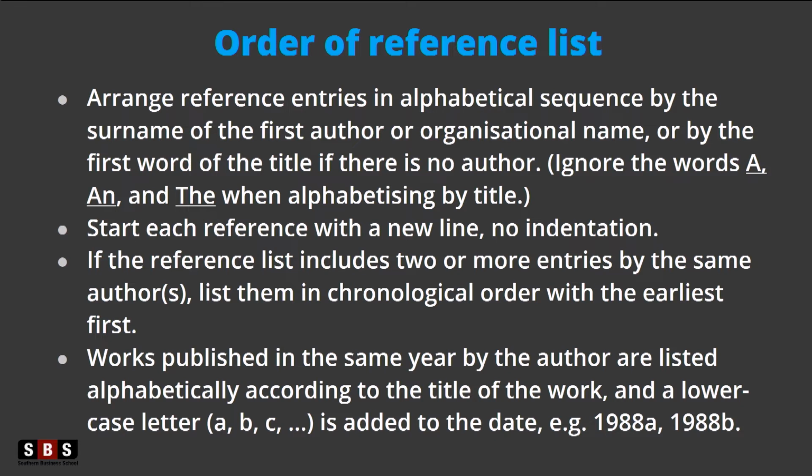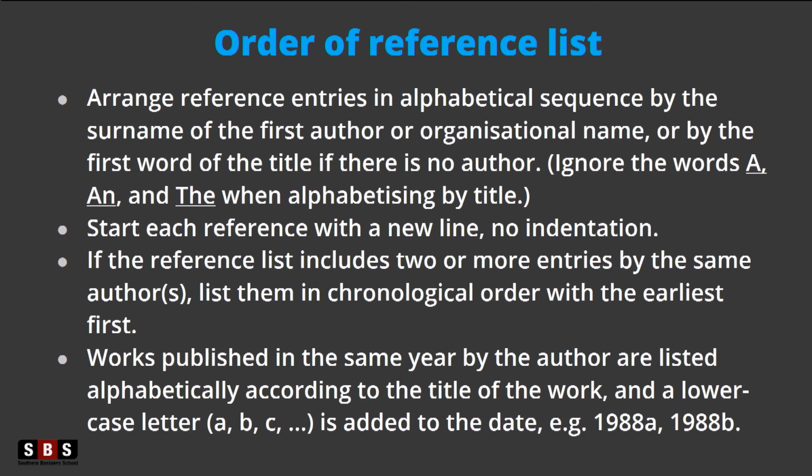Let's look at the order of a reference list. As you may know, a reference list is supposed to be in alphabetical order. And because the first entry relates to the author, it will be done according to the surnames of the authors. However, you may have sources for which there is no author listed. Then you would have to use the title of your source, of your book or your journal or periodical. You apply the same principle, alphabetical order. It is important to note, however, that the articles a, an, and the do not count. So let's say, for instance, you have used a source with the title An Introduction to Linguistics. You would list it under I, not A, because that word does not count.